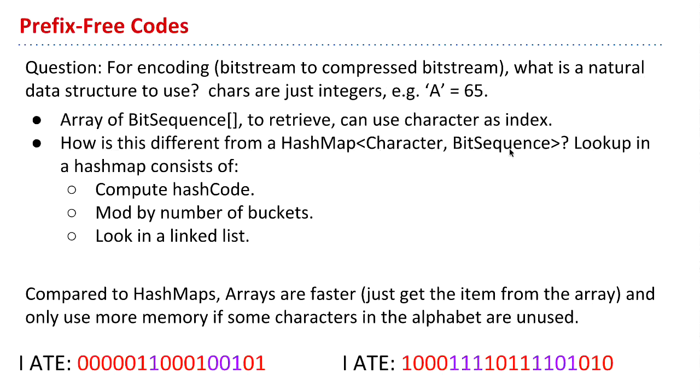Now, I would say that depending on how dense, like how many characters you actually end up using, an array or a map might be better. A map will be a little slower, but it might be a little more space efficient if not many characters are used. The key lesson here is that anytime you're trying to map from a number, which a character basically is, to something else, an array is basically the same thing. So a map from character to bit sequence does the exact same job as an array of bit sequences. I think typically you would use an array because most of your characters are going to get used. But as I note, if some characters are not used, then maybe a map is better. I'm going to just cut it off there, but it's something to ponder. But it's a repeat of things we've done before.